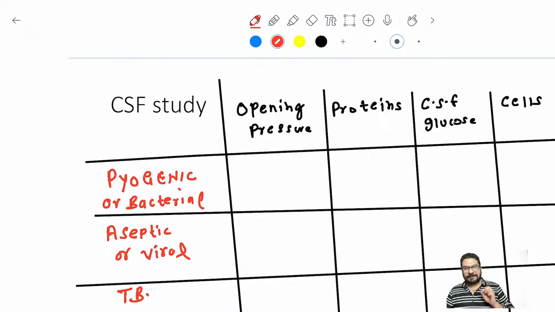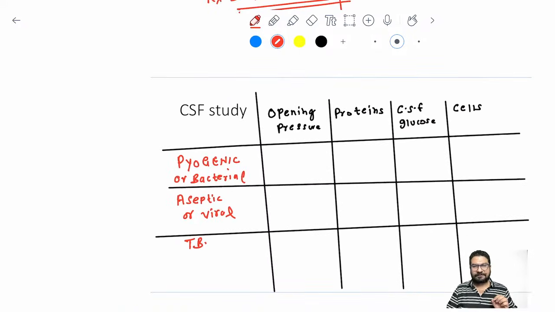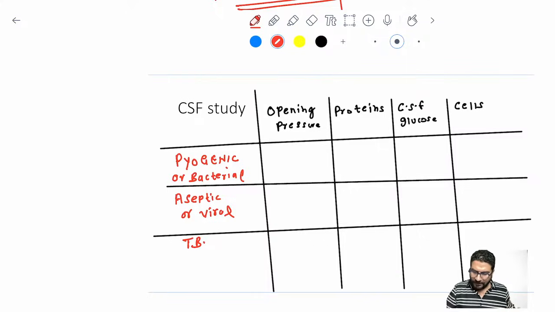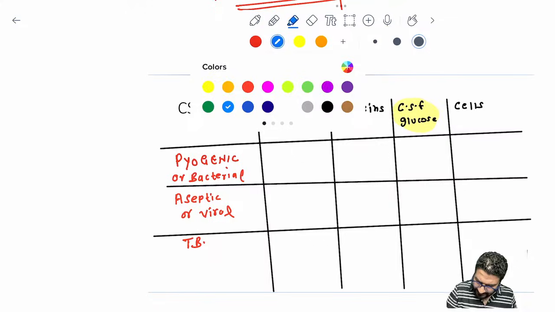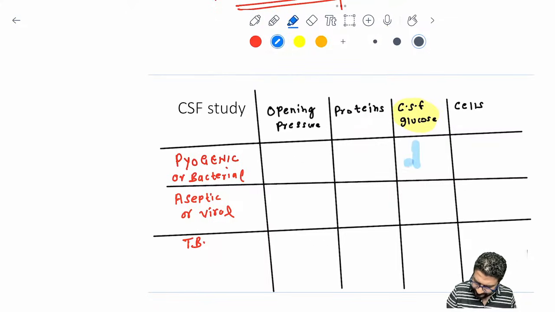So now understand this thing. In this type of question what you have to remember: bacteria love sugar. देखो, protein and pressure किसी भी meningitis में बढ़ेगा. I repeat, protein and pressure will increase in all meningitis, so you don't have to say this. The first thing you will see in the MCQ will be CSF glucose. So remember bacteria love sugar. So bacteria will eat all the sugar. तो बैक्टीरिया CSF से सारे शुगर को खा जाएगा. So in bacterial meningitis sugar will be lesser.